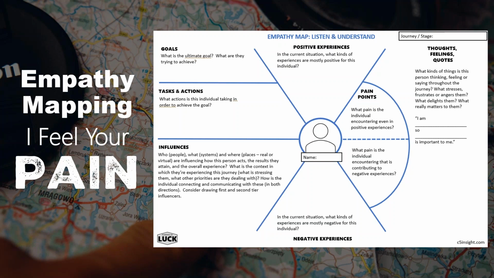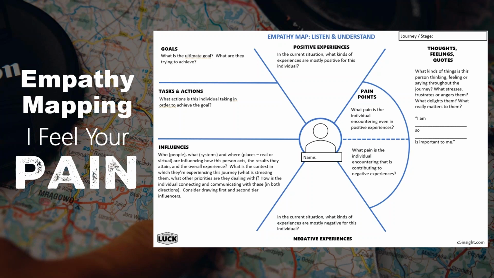So you go through this exercise from left working towards right, and you gradually fill out these different things to say, what is going on in the mind of this person? You can see it culminates over on the far right with the thoughts, feelings, and ideally something this person would say. And here's a quick fill-in-the-blank way of doing this. You can get much more expressive, but this is a quick formula.